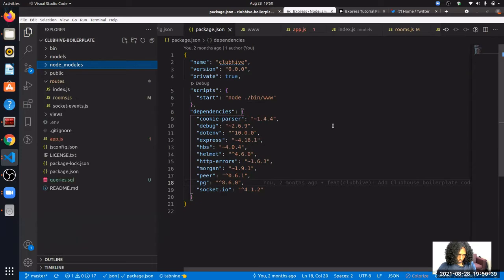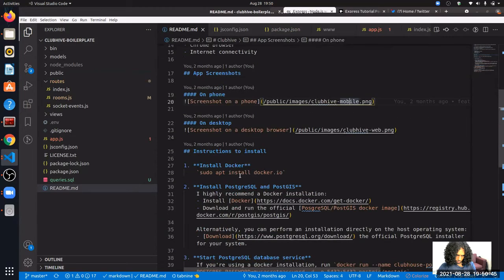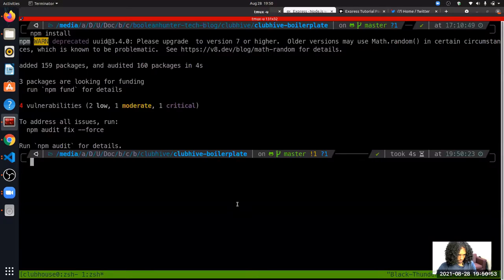Then I've mentioned instructions on how to run this app over here: run npm start to start the app server. So I'm going to run npm start.